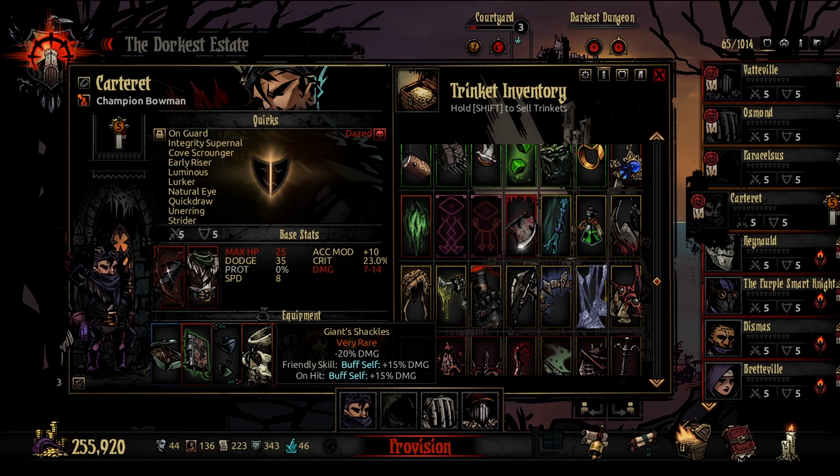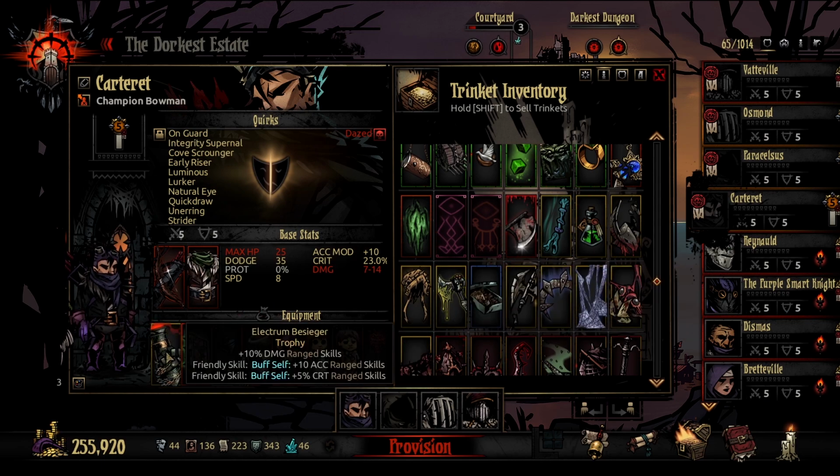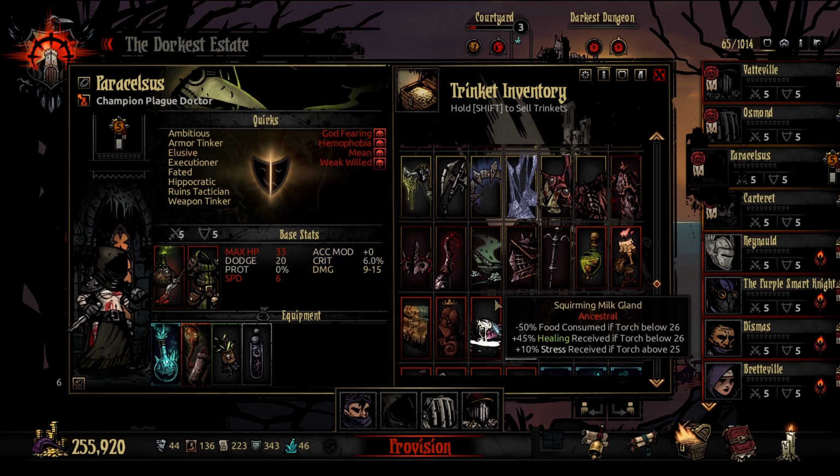Oh, so many choices to make. You know what? We can afford the food. All right, let's do it. Go all in on breaking him.